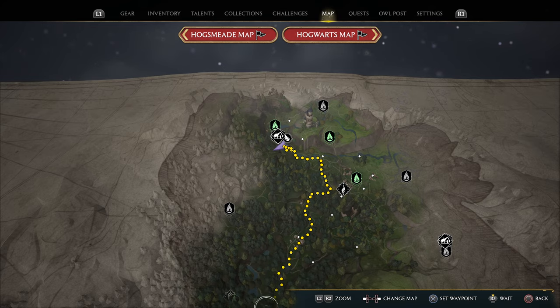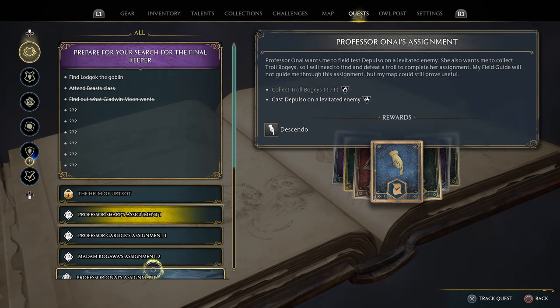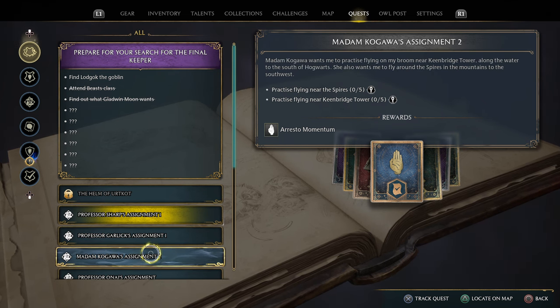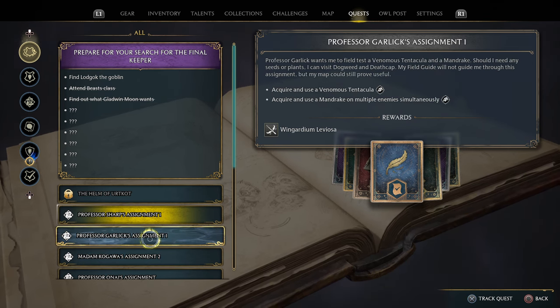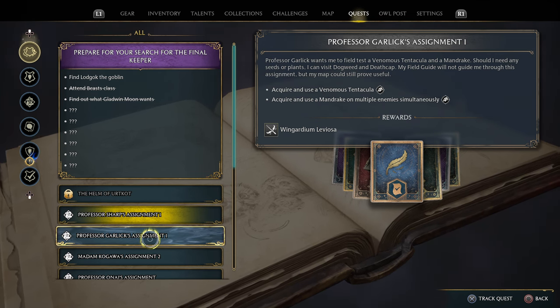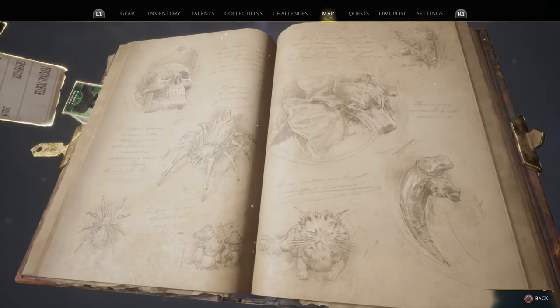Okay, so then we're gonna go back to quest. I think the quest we wanna do is go to potions class so I can get Depulso, which I just need to do. I need to cast Depulso on a levitated enemy and that will get me Descendo. And then flying near the spires, flying near Keen Bridge Tower will get me Reparo Momentum. And then Wingardium Leviosa. I have the Mandrake. Oh, and the Venomous Tentacula should be ready.